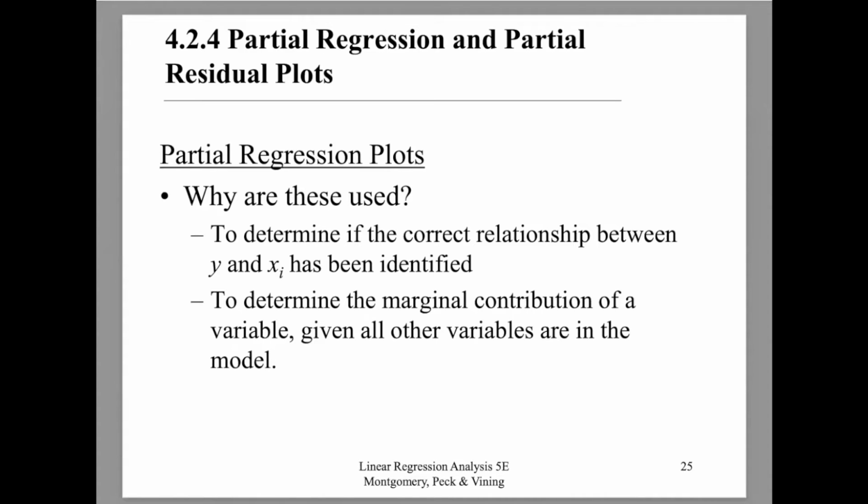The difference between a partial residual plot and a regular residual plot is that the partial residual plot is looking at the marginal contribution of a particular variable and its contribution in accounting for the variability in the response variable given all the other variables in the model. Now, the word marginal here is being used in a different sense than it's typically used in statistics. It's being used in the way that it's typically used in economics. The idea being, in this sense, the contribution of a particular variable given all the other variables in the model.